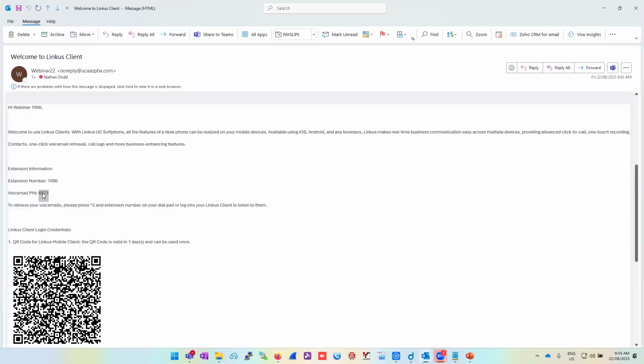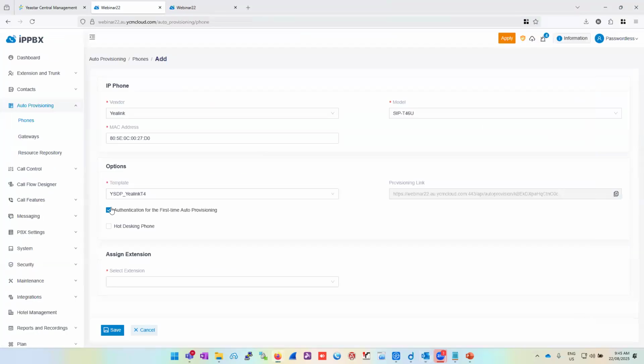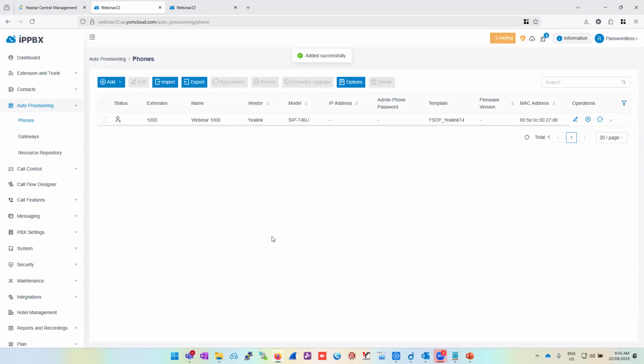So this one here. Okay, so the phone will come up, it will say login, you will put 1000 and then 6372 to log this phone in. If you untick that box and select an extension, it will automatically log it in for you. Okay, so I'll save that and apply.